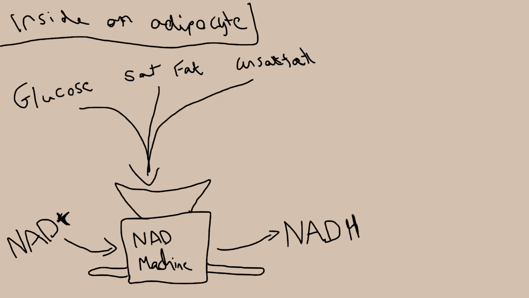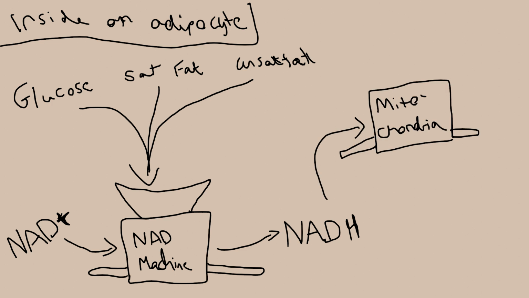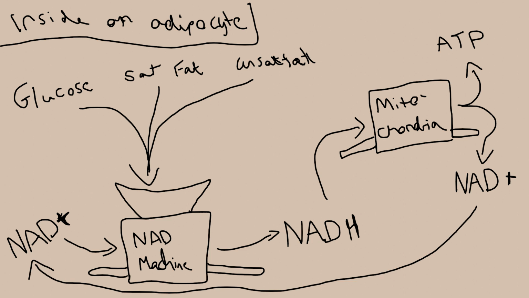The food will go in the top of the machine and an important molecule called NAD+ will go in the left of the machine. Inside they are combined to make NADH. This NADH then goes off to the mitochondria where it is broken into ATP, which is used as energy in the cell, and NAD+ again. The NAD+ is now ready to go back to the NAD machine and combine with food again. The NAD will keep converting between NAD+ and NADH to keep the machine running.